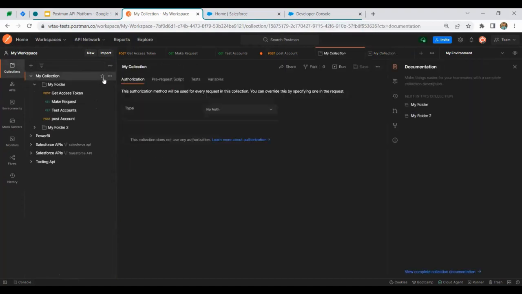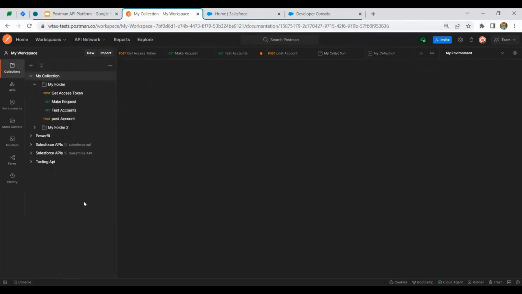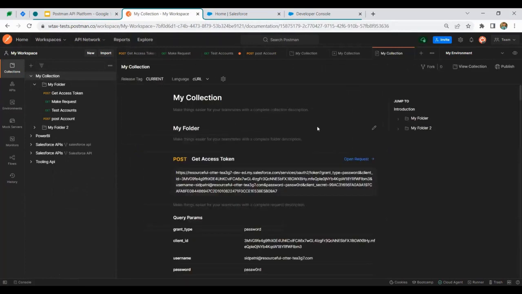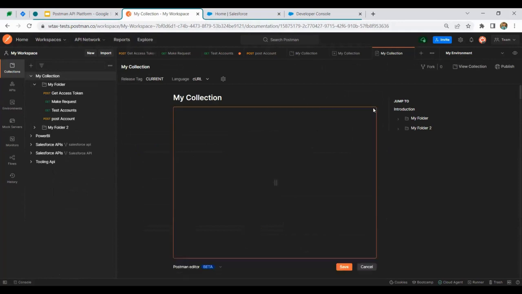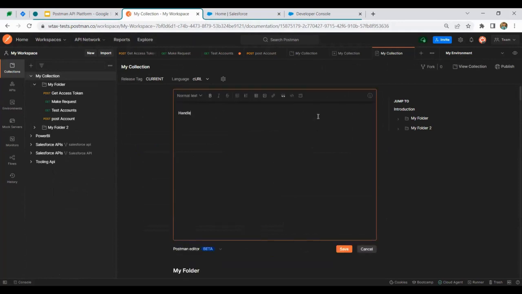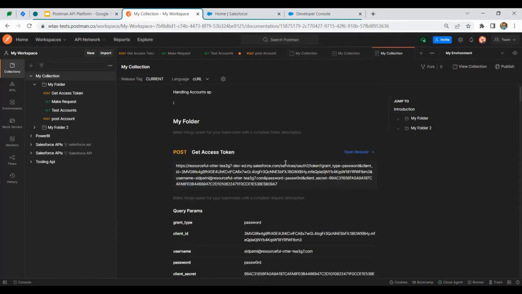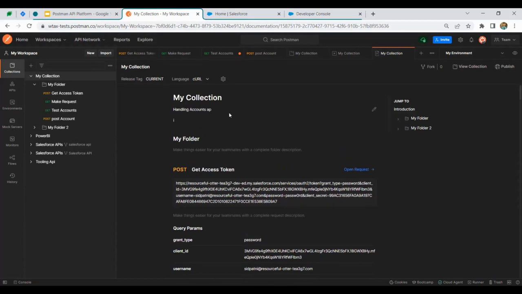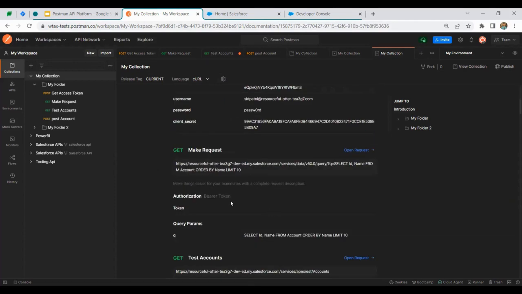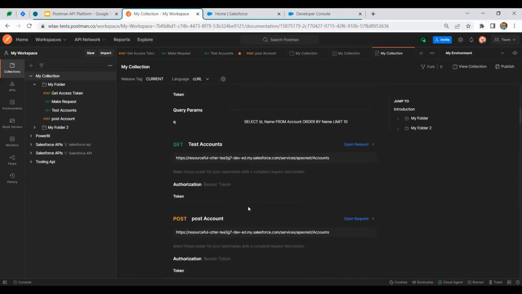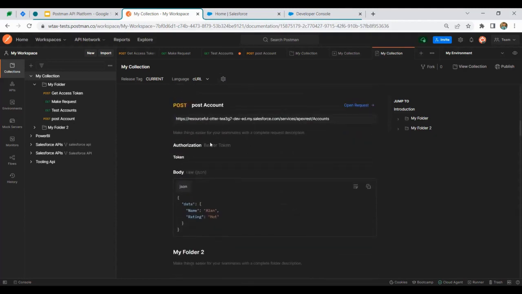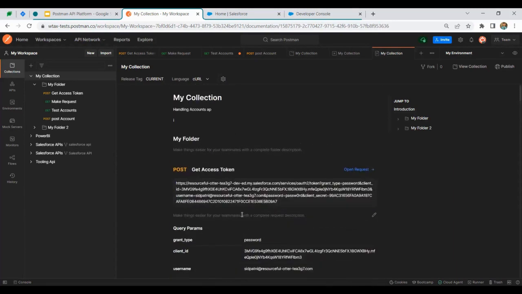Yeah, there's one more thing. We can have the documentation of all the API requests, which makes collaboration easier for the team. So I can add here what we are doing. I'm handling the accounts API here, so I can add that I am handling the account API. Whichever team member will be using this collection will know why this collection has been made, why the folder has been made, and what each API is doing. So we can add everything to it. It's quite an easy way by which we can see how things are working in the API test. So it makes teamwork easy.